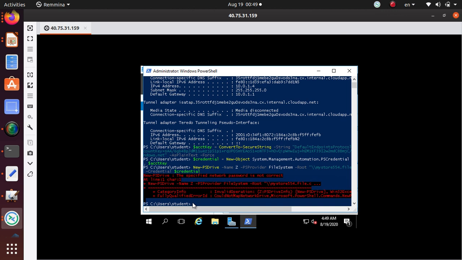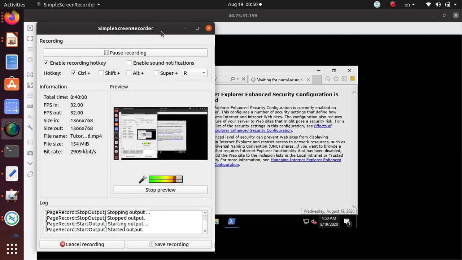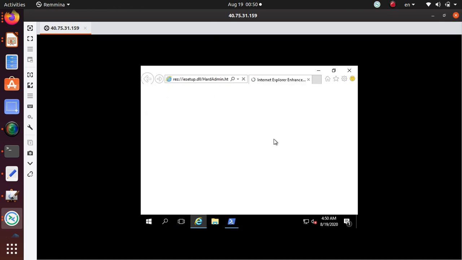Okay, so what we need to do here, let me just think about it. What I'm doing right now is I'm going to try to log in to the Azure portal from inside this virtual machine, which is the private virtual machine where I should have access to the particular storage account.